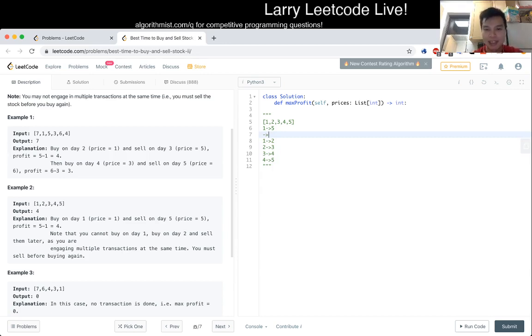Then in the context of this input, for example, you're never going to do this trade because that doesn't make sense. But you want to do this trade, obviously, because that goes to 4. Also, again, you don't want to make this trade because you lose money. But then you could buy at 3 and sell at 6, and then again, right?